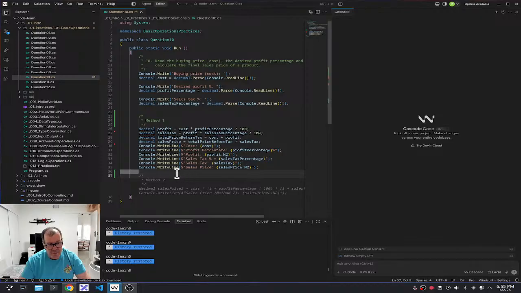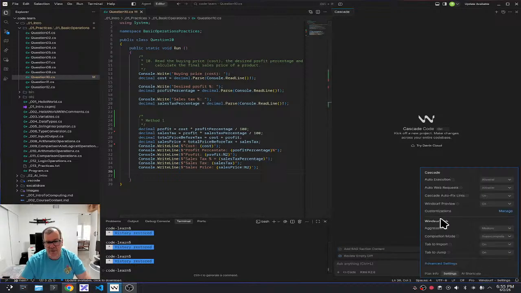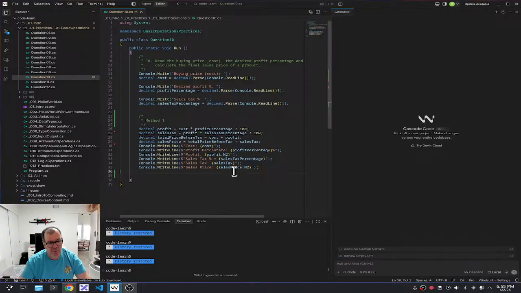As you can see, as soon as I type something here, the AI is already trying to find out what my intention is, and it's trying to put some code here. If I hit tab, it's going to be there. Let me see if I can easily turn that off. I guess we can come here, and there is the completion mode. We can just disable it so that it does not bother us. It's something I see people not enjoy; for me, it depends on what I'm doing. Right now, let's turn it off.